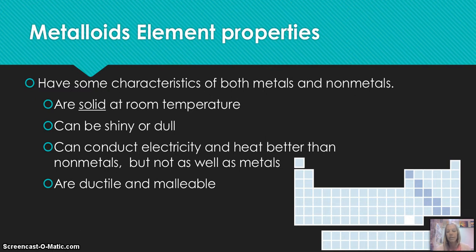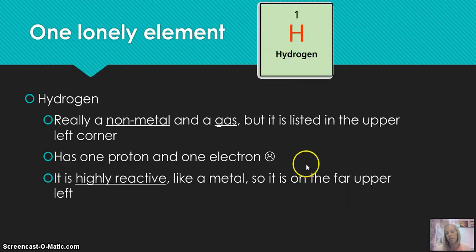One thing that I did leave out earlier in the video is I want you to circle this top left box on the periodic table. It should be hydrogen. The one lonely element, hydrogen. Hydrogen has atomic number 1, and it is actually a nonmetal. You would think it should be a metal because it's located to the left of the staircase or zigzag line. However, hydrogen is a nonmetal and it also is a gas.